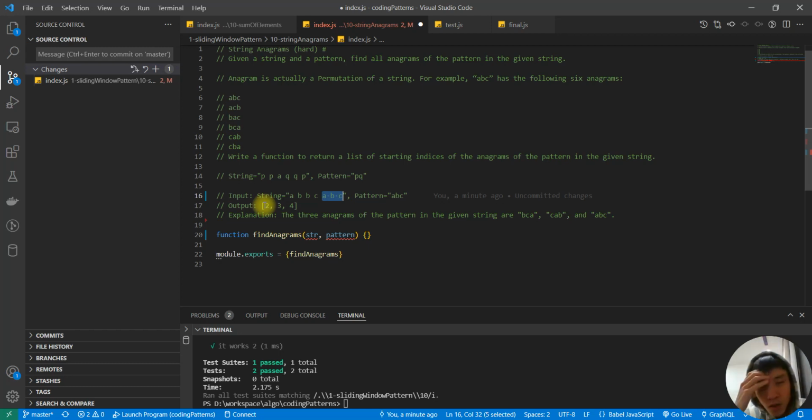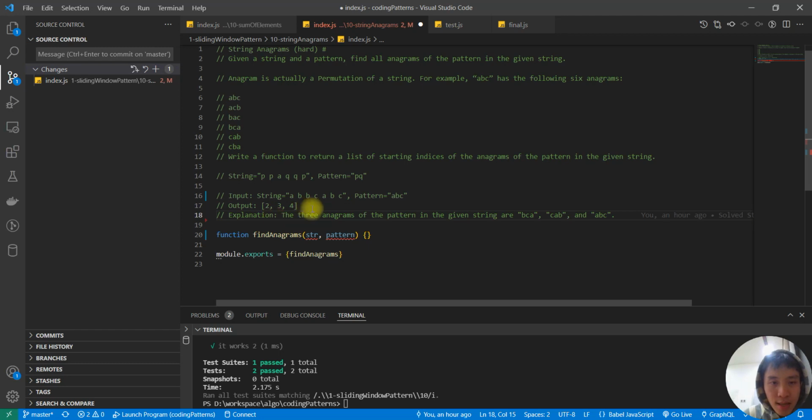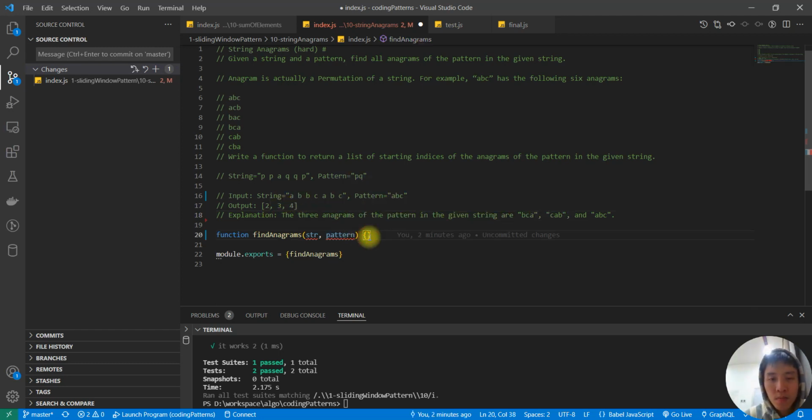So for this kind of problem where you need to check different windows, if the window satisfies some constraints, then probably think of using a sliding window, because a window represents consecutive substrings, right?